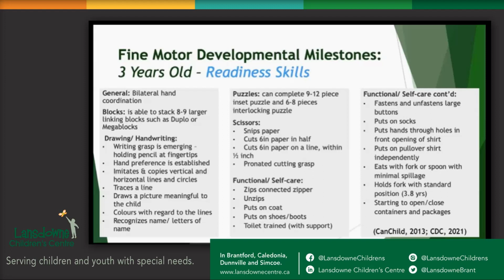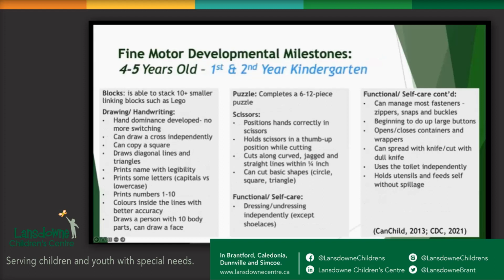And then this will be for, what are our children learning in first and second year kindergarten? If we look at their handwriting grasp, again, it's a little bit better developed, more consistent. There are a little bit more dynamic movements, which basically just means the movement is coming from their fingertips rather than their whole arm or their shoulder. Pre-printing skills, so they've got diagonals down a little bit better. They're really ready to start printing. They're able, again, to recognize their name and letters of their name.